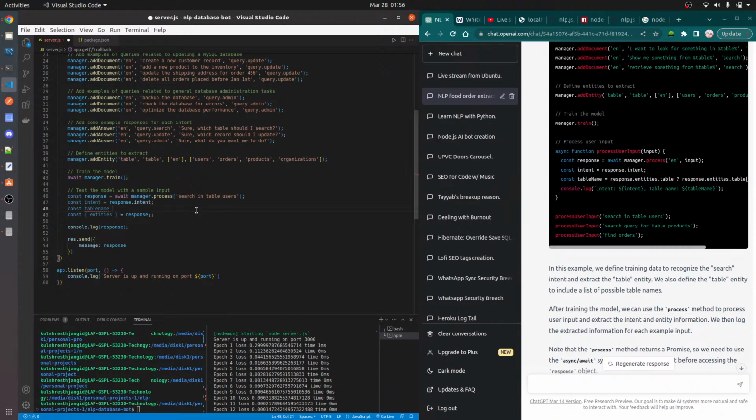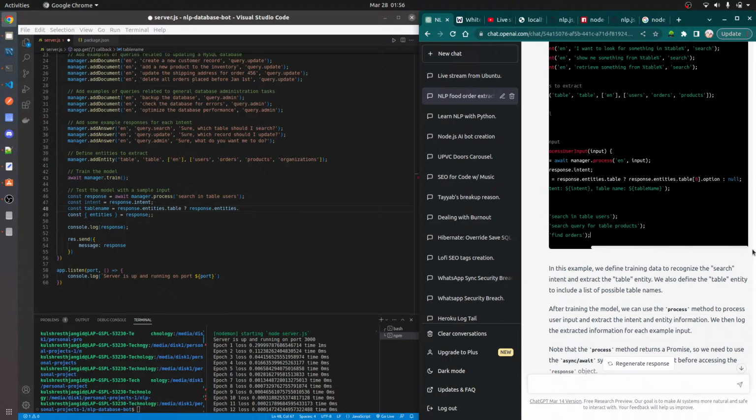Okay, so let's just see how it goes. Yeah, table name, then response.entities.table, then response.entities.table 0, then option or not.